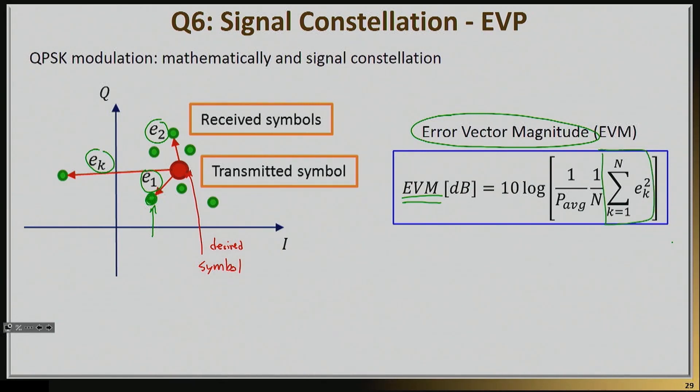Of course, the less the sum is, the better. I can divide this by how much power I'm transmitting, which is this main distance from the center. It's related to this main distance. And then I can compute my error vector magnitude. Obviously, the smaller this number is, the better I'm doing. And so this is one quantitative measure that will allow you to compare two systems or two modulation schemes.